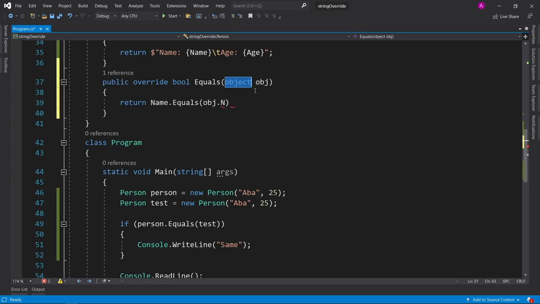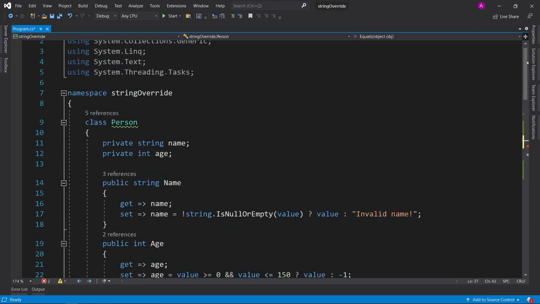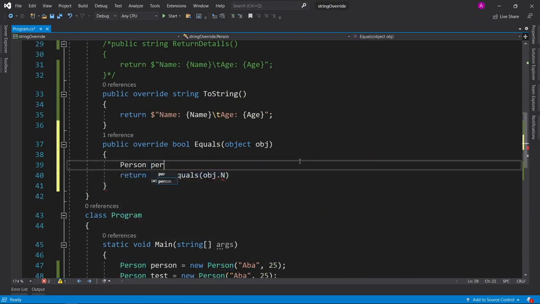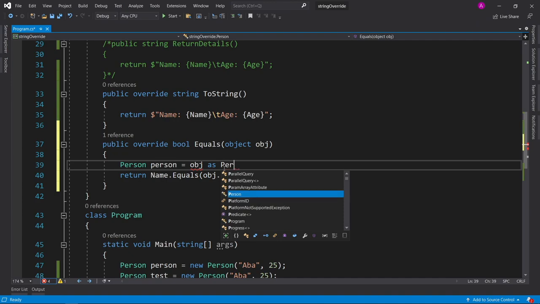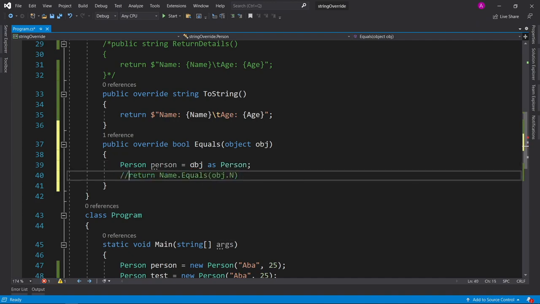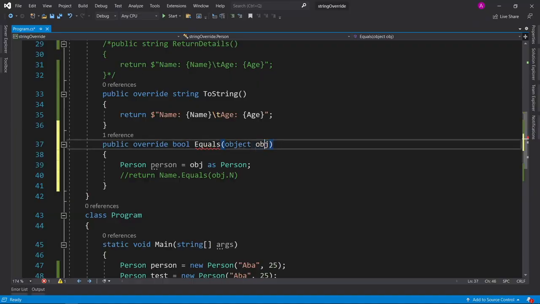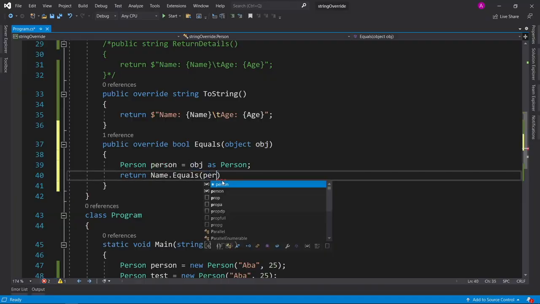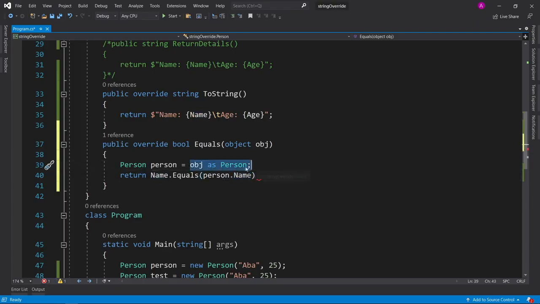So what that means is we have to convert it from an object to our custom class, which is person in this case. So we can use this thing called casting. So we can say person, which is just defining a new variable, and we can make that immediately equal to object as person. So what we've done here is we've said our object, which is this parameter, is currently an object right now. We want to cast it as a person, which is kind of like converting it into a person and then placing the values inside here. So now if we get rid of this comment, and instead of using object, we actually have a new local variable called person. So then here we can say person.name. There we go. Now we have access to the person property since we've converted this object into a person.